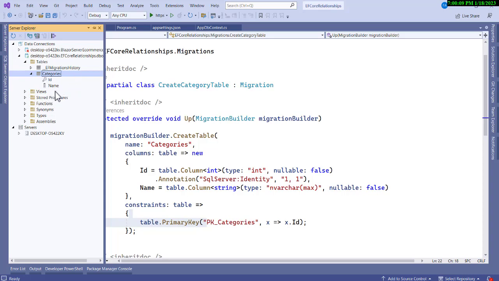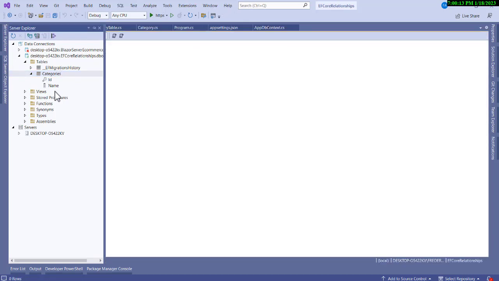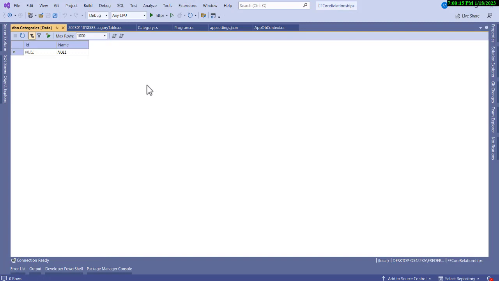Once you are done with this, you're going to create another class, and perform a migration as well to create a table. Then we're going to handle the one-to-many relationship. So as you can see from here, we need to add categories. So let's say this is electronics. Maybe you can have clothes.